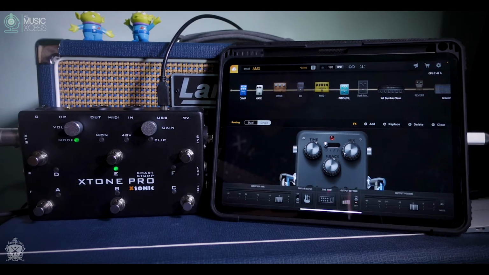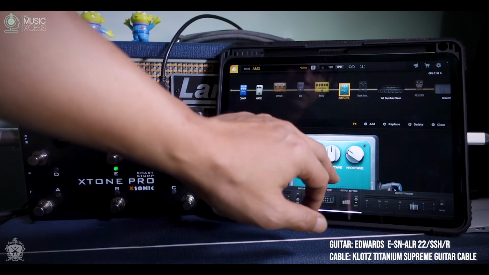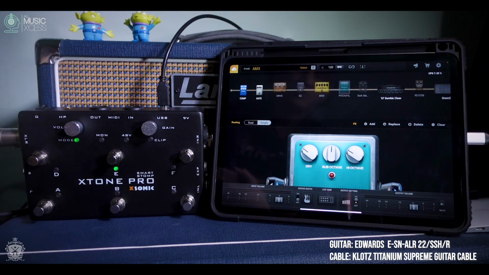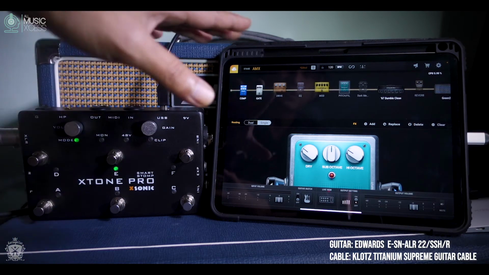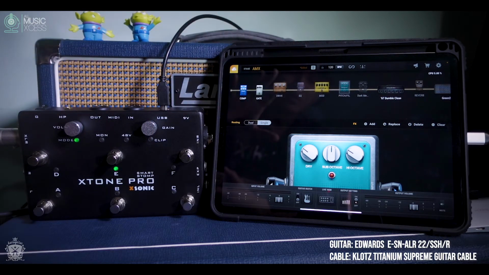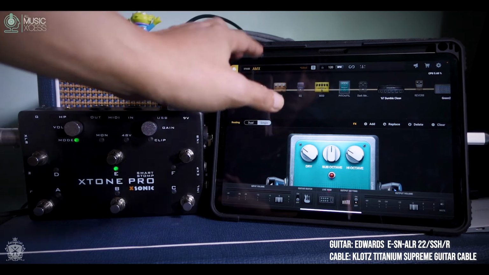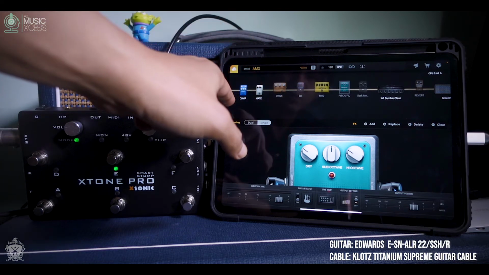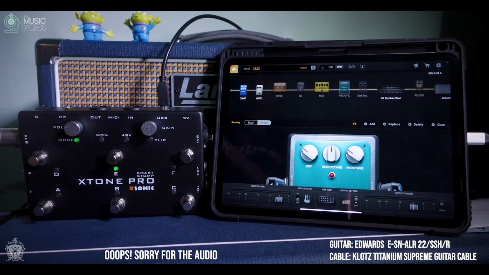For demo purposes, I'll be using BIAS FX. Okay, so you can see that I have my pedalboard lined up with all the pedals that I need. There will be more than 6 pedals. I know there are 6 switches, but there are more than 6 pedals here. So how I'm going to do it is, I'm not going to connect these two, my compressor and my gate, with the Xtone Pro, because they'll be on all the time.